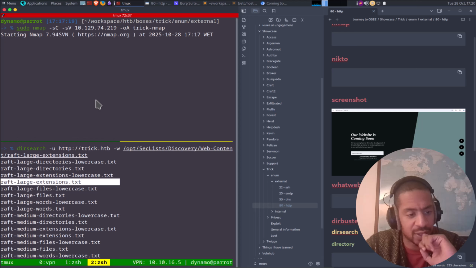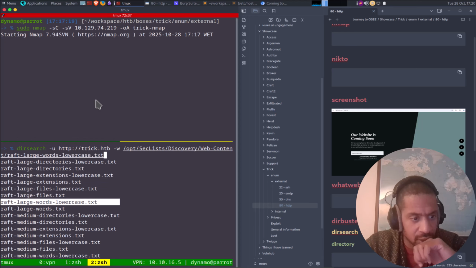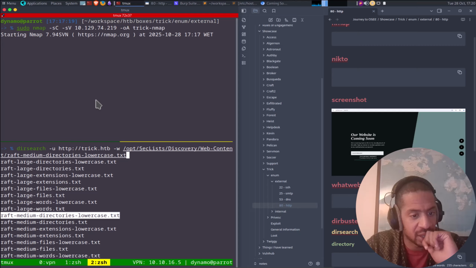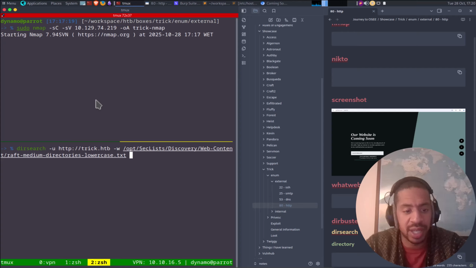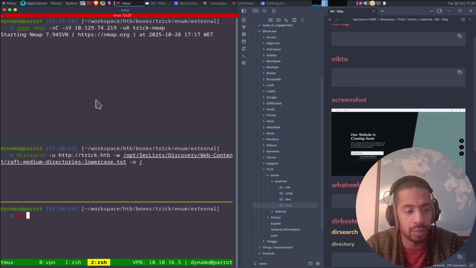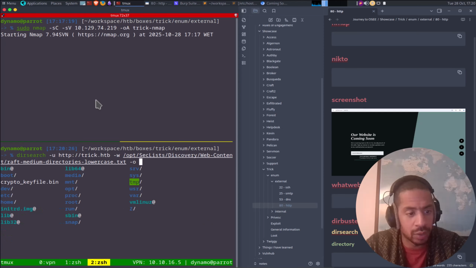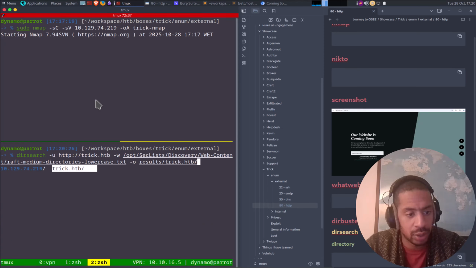We've got Nginx, so I think it's a Linux machine. So we can go with medium, directories, lowercase, and save that to, let's do HTTP perm. And then we can save that to results, trick, scans.